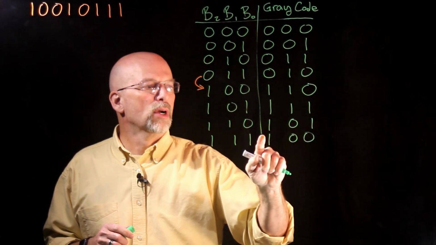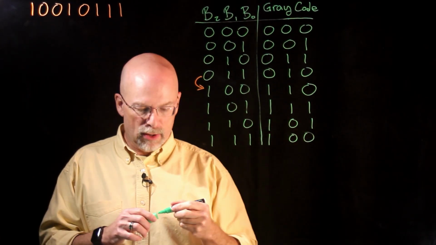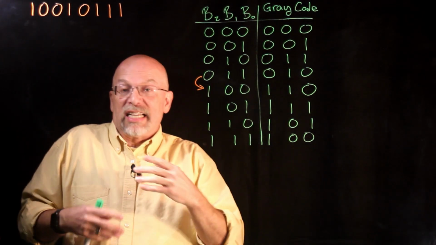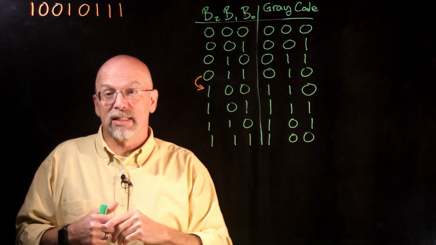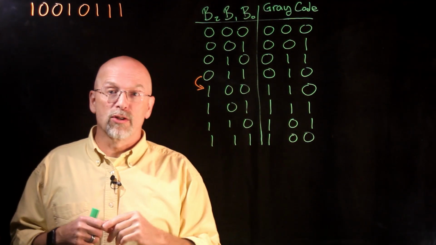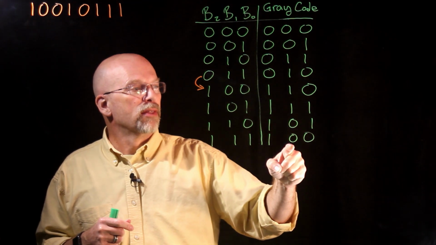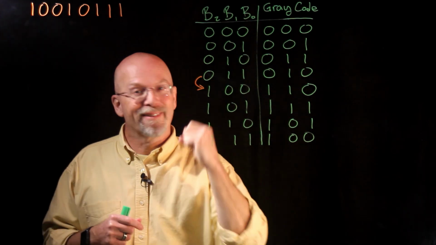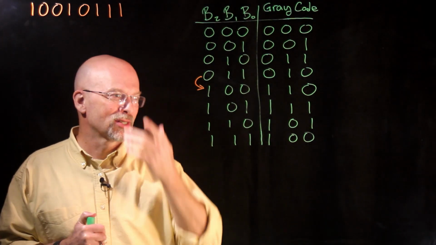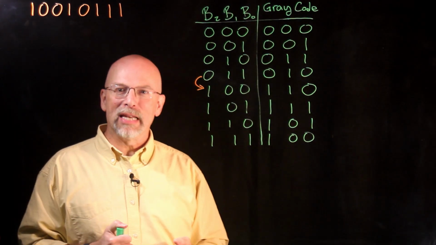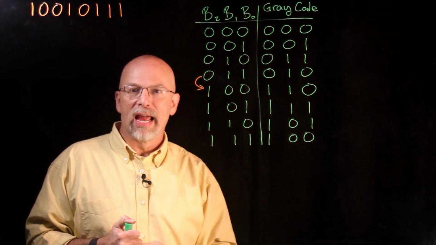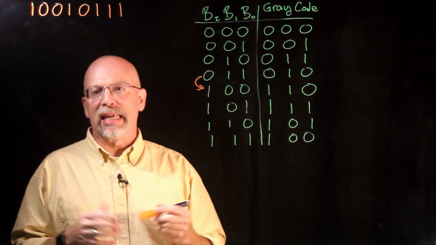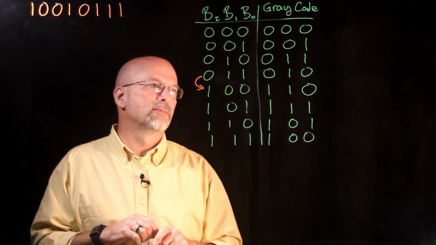Now something that's really important to note here is that if this shaft continues turning, it doesn't have a stop. It doesn't stop whenever it gets to the 8th position. It wraps around and goes back to the original position. Look, the bottom line here, 1, 0, 0. If we come back to 0, 0, 0, still only 1 bit changes. Well, that seems to be nice. All we've done is we have reordered our sequence of bits so that there's no 2 bits changing at any one time. Only 1 bit at a time changes.